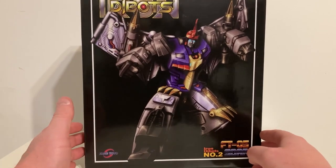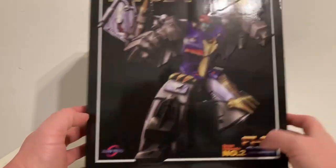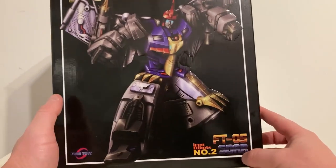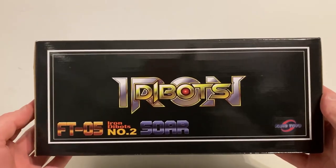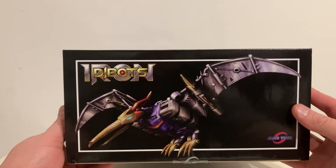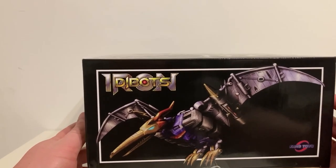They're great. Got Soar, aka Swoop, that is who this is based on, for Transformers G1. Got the Fans Toys on the bottom, FT-05 Iron Diebot number 2. Soar is his name, even though we know it is a take on Swoop. Iron Diebot on the side, all the cool jargon. Switching to the other side, Iron Diebot, same thing back here. And then, of course, on the top, a nice animated shot of Soar in his pterodactyl mode. That is very cool. Or is it a Pteranodon mode?